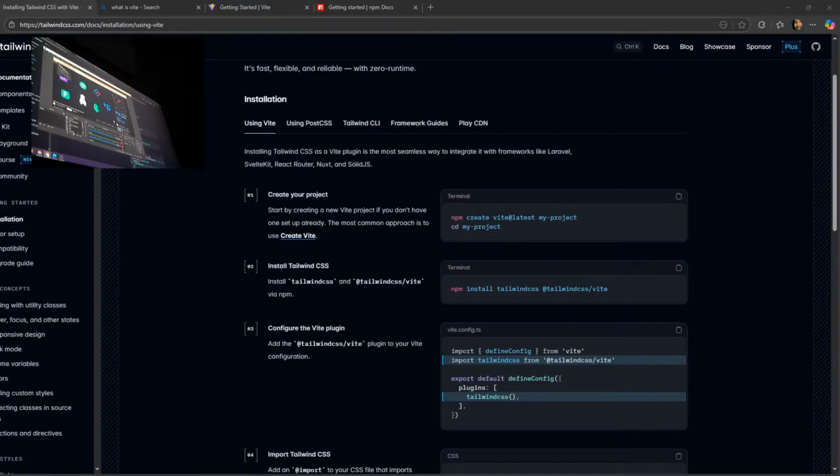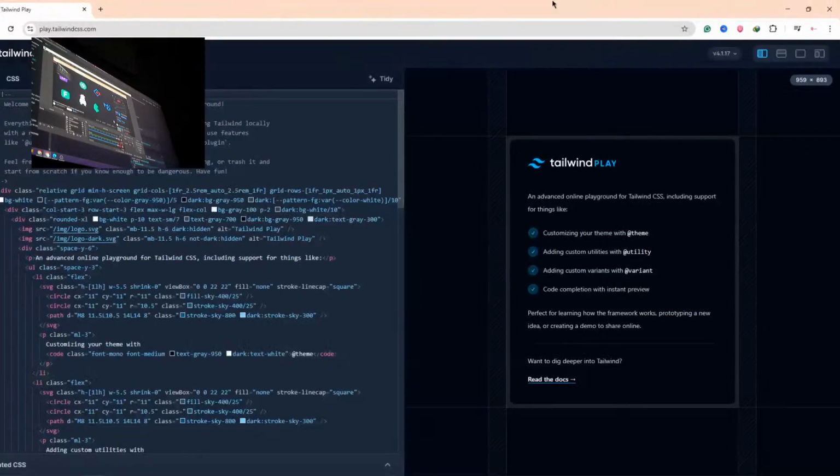So let's see how each one of these utility classes looks like when converted to plain CSS. MT2 applies a margin top where they calculate some kind of a spacing here. This is super nice because they're using CSS variables to make the whole system super modular. They're not using absolute values. Text center simply applies a text align property of center.